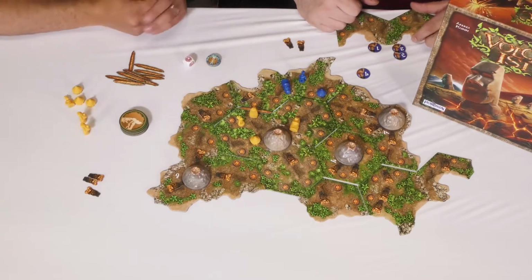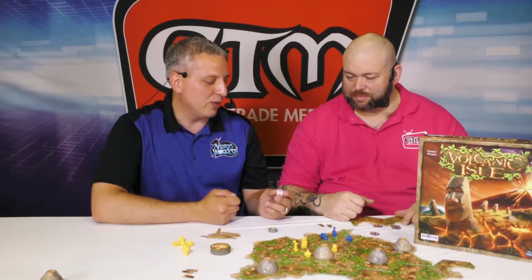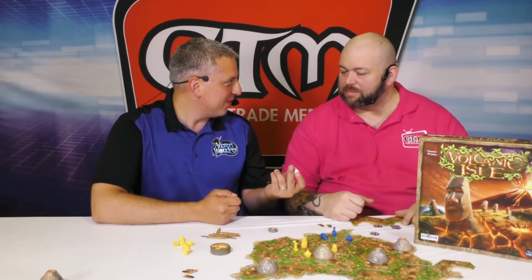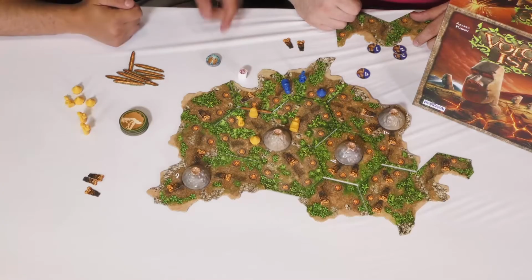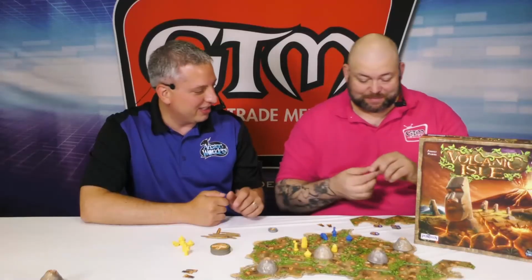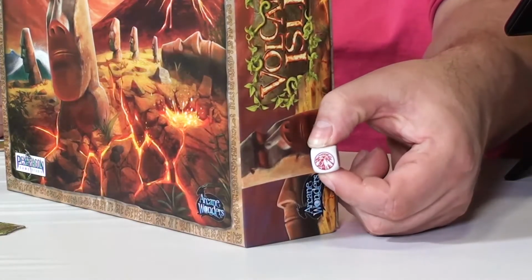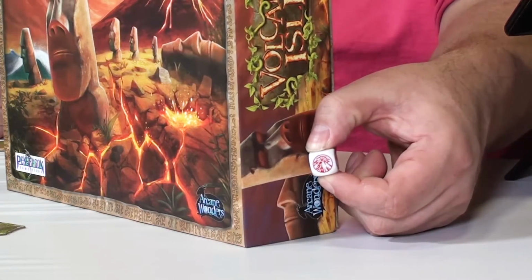So the next thing that happens when you raise a Moai is you have to roll the Volcano Die. So I'm going to roll this die, and I got an eruption symbol. Here, let me show that. You can show off that little eruption symbol. The eruption symbol pretty much indicates that a volcano just erupted because of the pressure in the land.